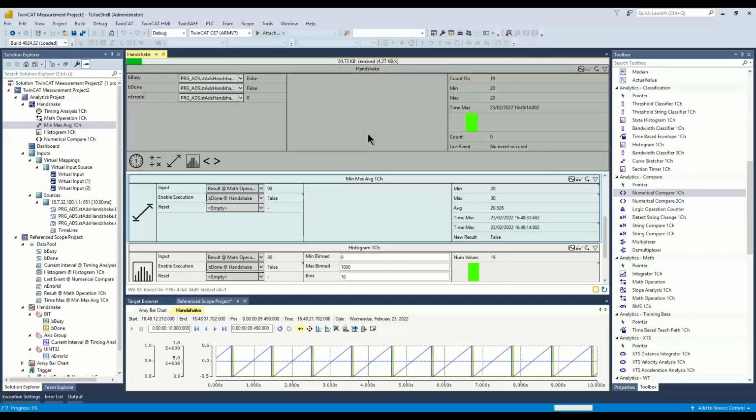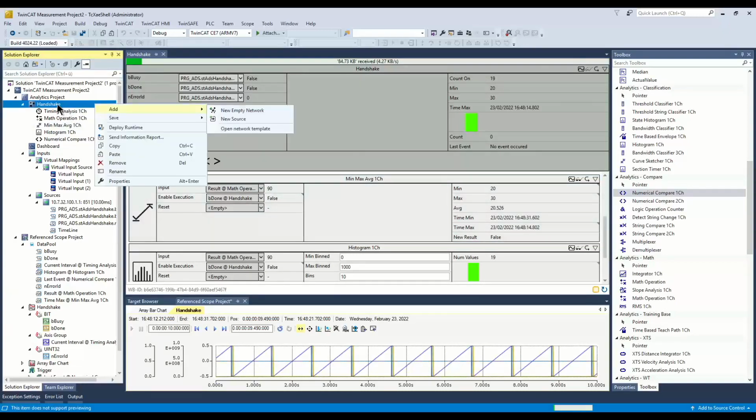Okay, but this was in our case just a preparation to transfer this algorithm to a so-called network template. To do so, you can easily use the right click on your Handshake or your networks that you want to transfer to a template, and then you can save it as template or closed template. There's a difference. A template is just a copy, and you can see all the internal algorithms with all the parameters and change it and reuse it just as template. And it is a closed template, and with a closed template, you just have access to the input data and the output data. So you cannot configure your analysis algorithms, and you cannot see which analysis algorithms are implemented inside of this network. Maybe just let's start with or show you one example for the closed template.